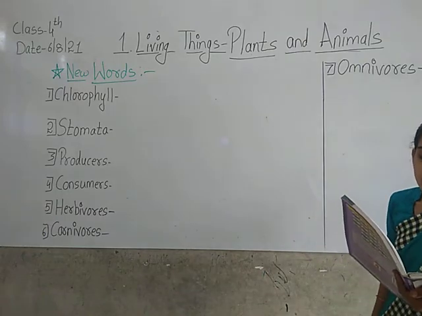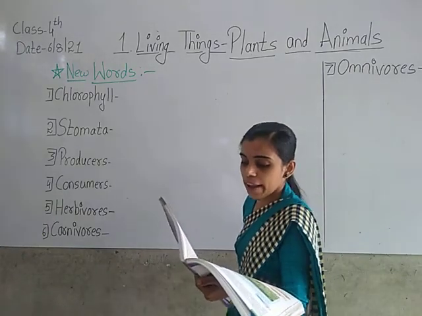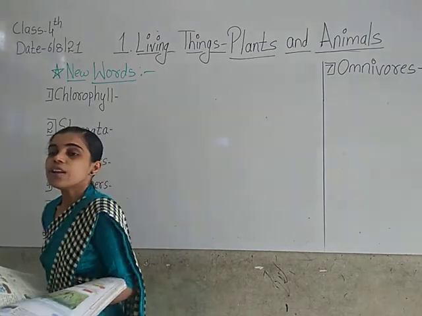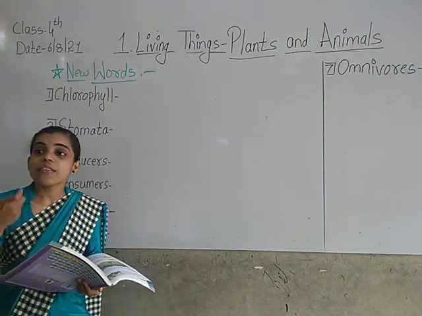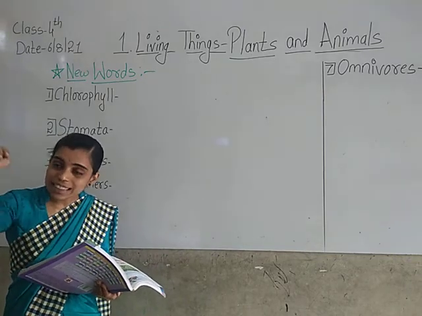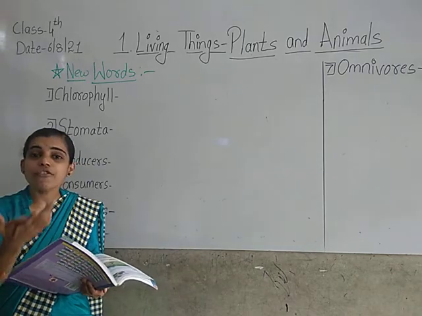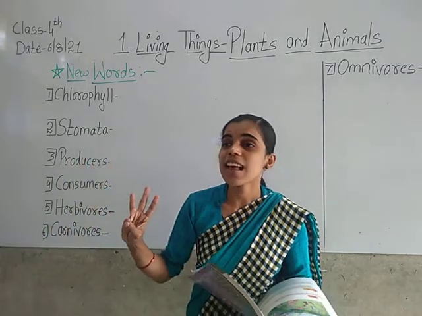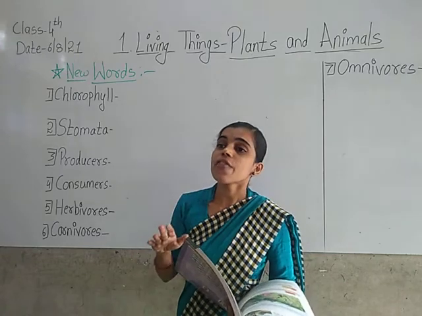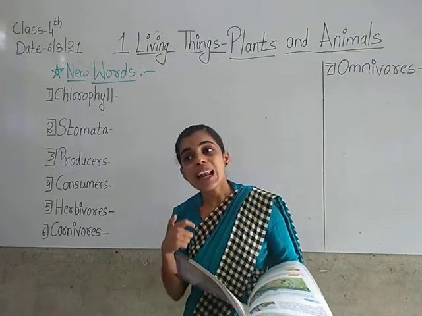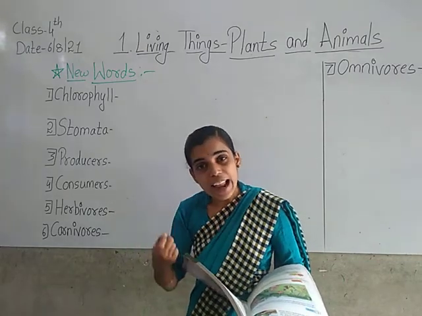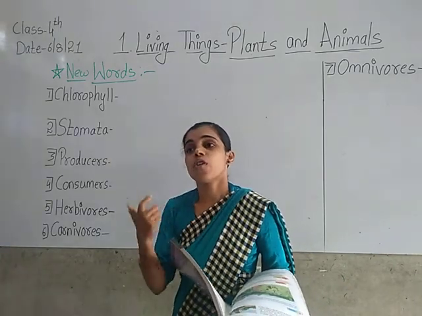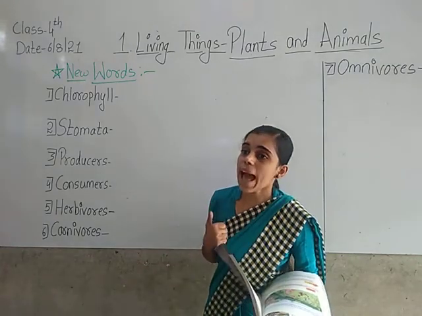Chlorophyll helps the plants to trap sunlight that is required to make food for the plant in the presence of water and air. So, why is the chlorophyll present? To take the sunlight, water and air to prepare their food. These three things are needed for the plant to prepare its food. So, the leaves help the plant to take the sunlight, water and air from the surroundings. So, chlorophyll is the pigment in the plant.